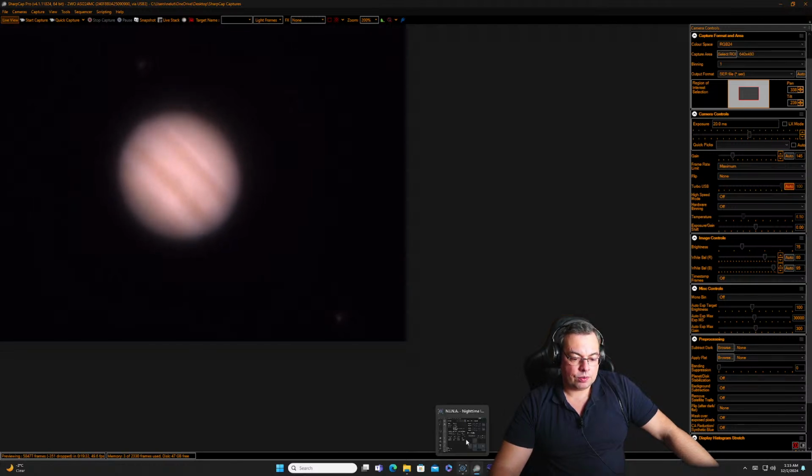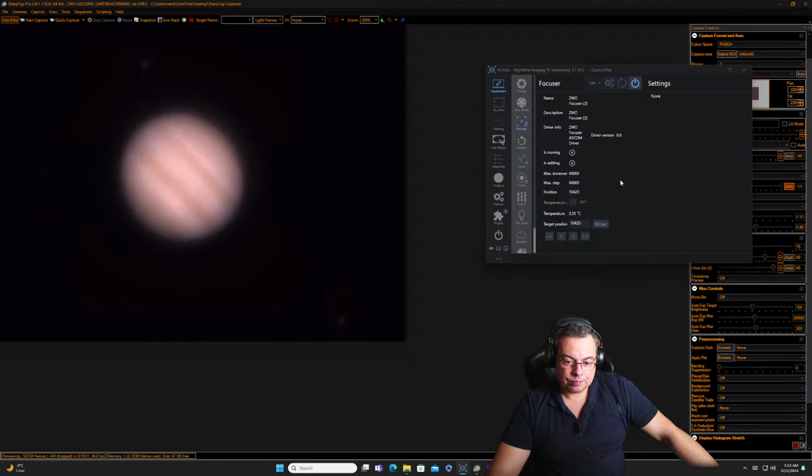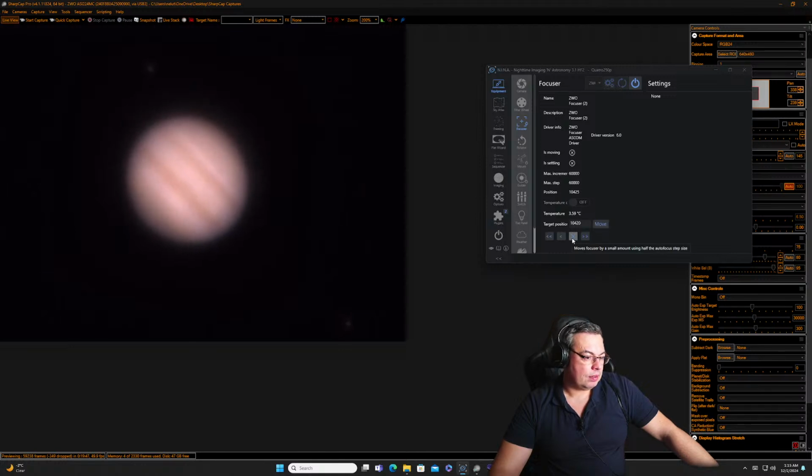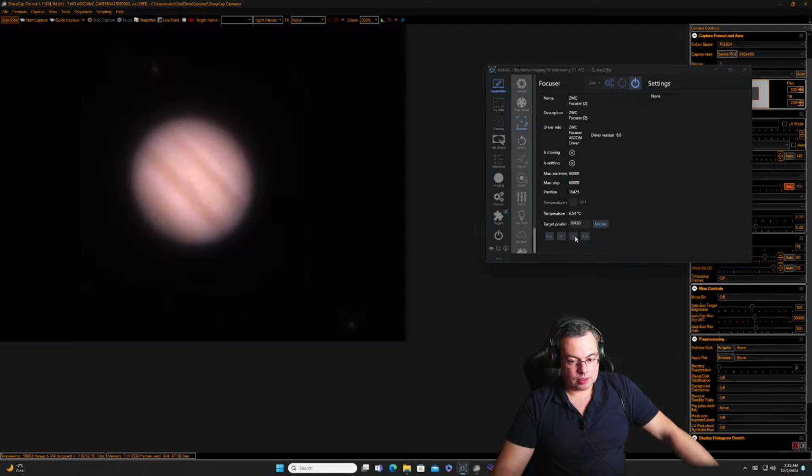Okay, and let's check the focus. Yesterday at about this hour, with the same temperature, it was a little bit higher. So let's just go a little bit more toward the light. It's hard to see the differences now, but I just went a little bit more. We can do it even more. Let's see, exactly like yesterday. Yeah, maybe it's a little bit better, so we'll leave it like this.